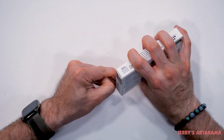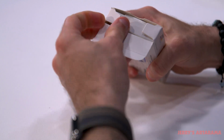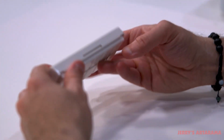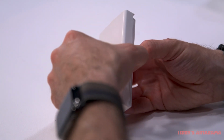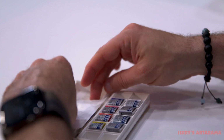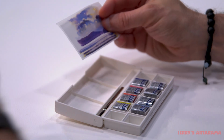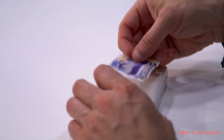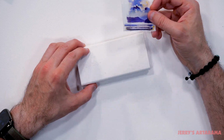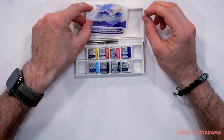So let's go ahead and open this up. Alright, so we've got a nice little compact set here. It's got a hard plastic case, and then inside we have a sticker. And I guess maybe you can put that here. I was not expecting the sticker. I'm thrown. Never seen that before.